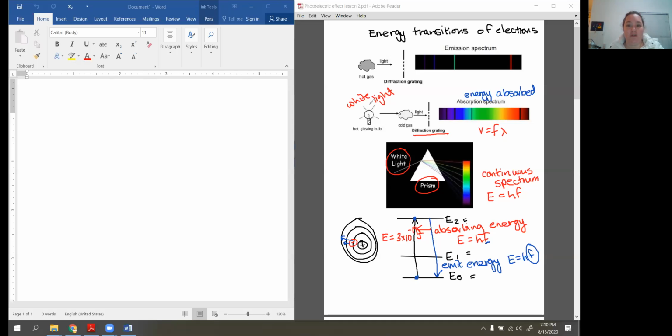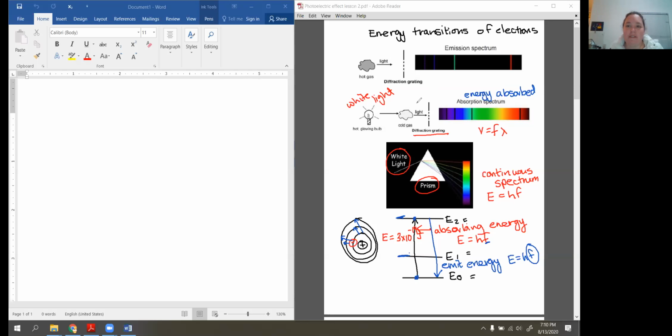So if I have a white light source and I pass it through a cold gas, the electrons are going to absorb energy to go from a lower to a higher energy level. They absorb specific energies, which correspond to the difference from one energy level to another energy level. They can't make any energy transitions they want. They've got to go from one specific point where electrons can be to another specific point. A little bit like rungs on a ladder. You can't step on rung 1.5. You either step on rung 1 or rung 2. Non-negotiable. If you put your foot in between the two, you'll fall back down to the lowest one.